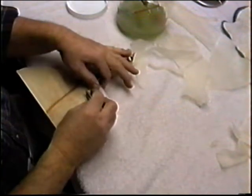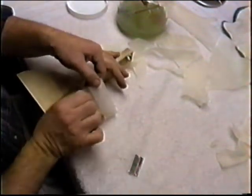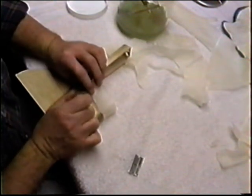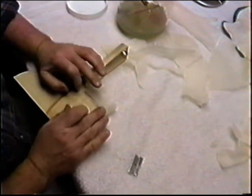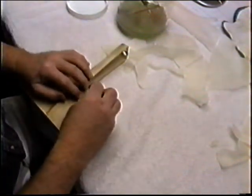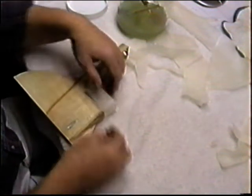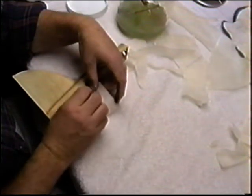Wherever I'm going to have a joint, I'm going to put a little bit of extra tissue to act as a kind of gasket, although that's not the right word. It'll give me a soft little extra finish to get that joint married up to. Again, a little detail, maybe unnecessary, maybe overkill, I don't know.